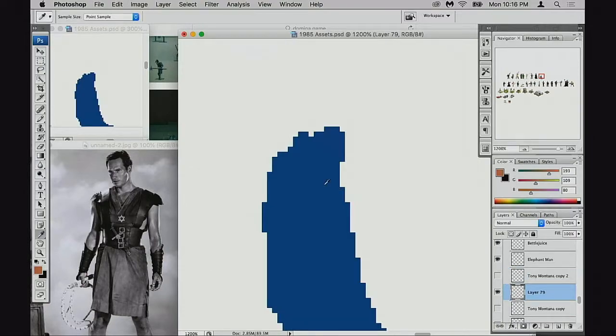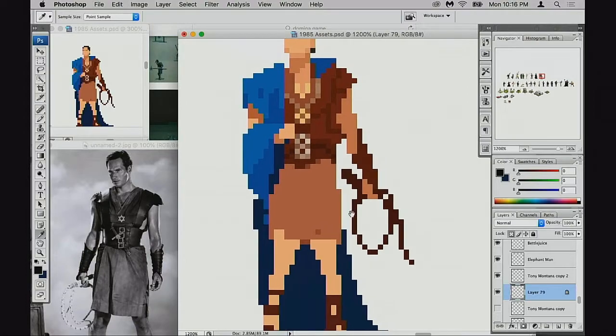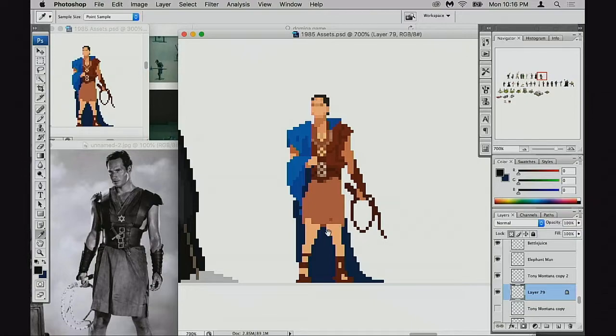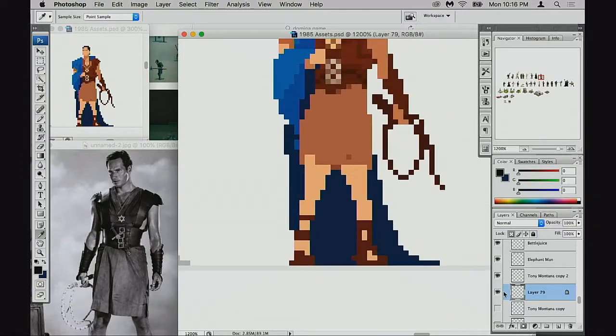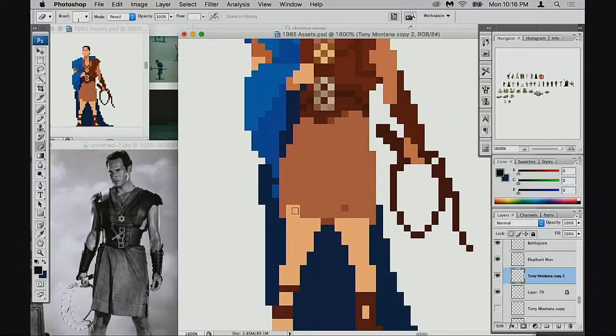I think the cloak, I'm gonna go really dark. Just make sure there's no confusion with what's in the front, what's in the back. That's probably fine. We'll find the right color for that right value later, but just want to make sure right now that I don't get confused, you know.